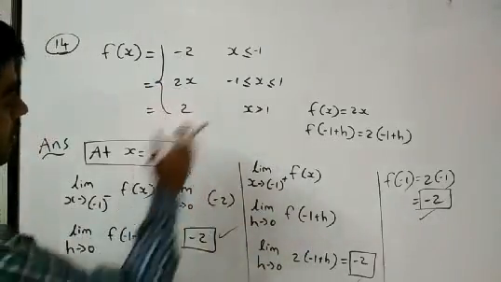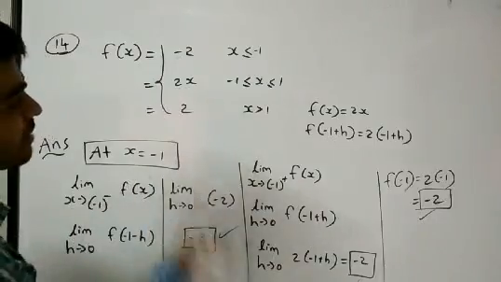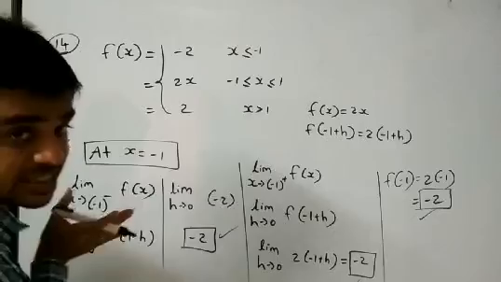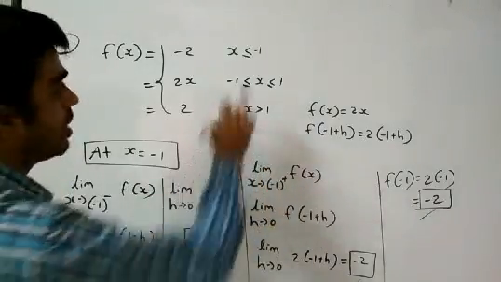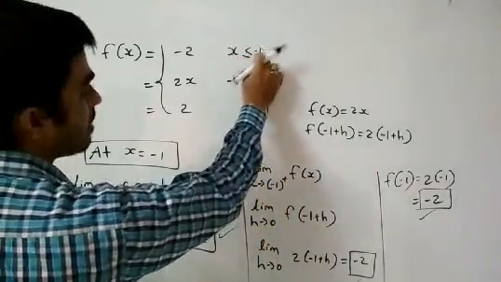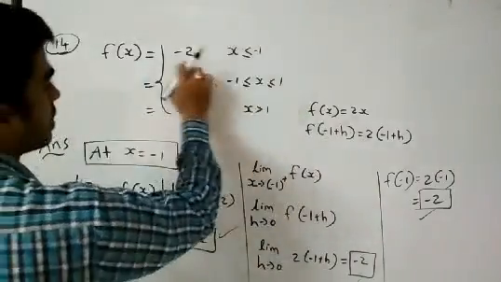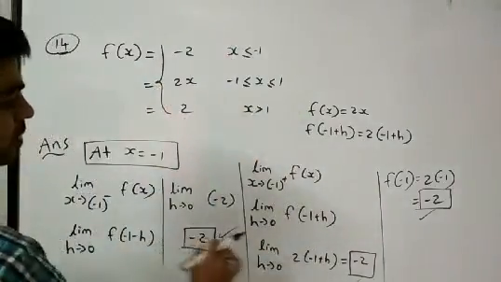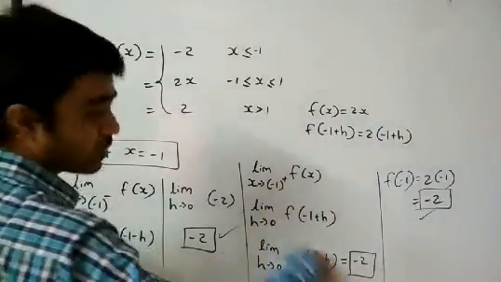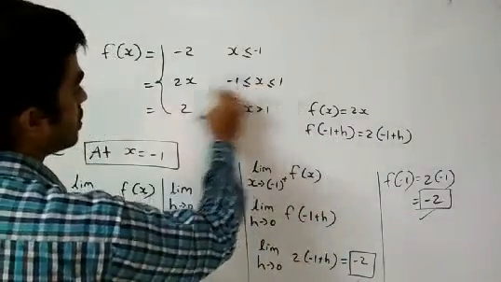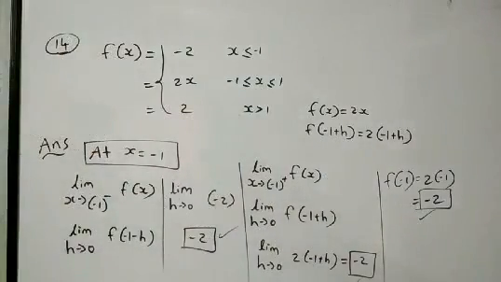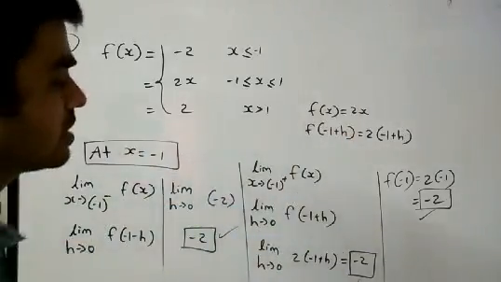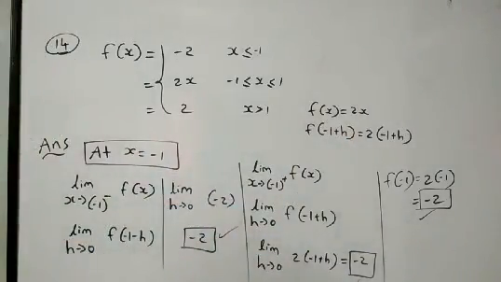2 into x कैसे आया. देखो minus 1 नेगेटिव, लेफ्ट हैंड लिमिट मतलब 0 की तरफ जा रहा है, 0 है नहीं तो नेगेटिव है. नेगेटिव कब होगा, x is less than minus 1, तो ऑफ कोर्स minus 2. अब minus 1 पॉजिटिव मतलब minus 1 से बड़ा है तो here 2x. तो इसीलिए हमने f of minus 1 plus h, इसीलिए minus 2 is the answer, right? So this you understood. Then all the homework sums I have given will be understood by you all.